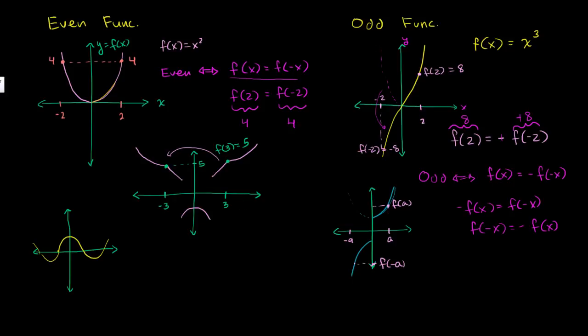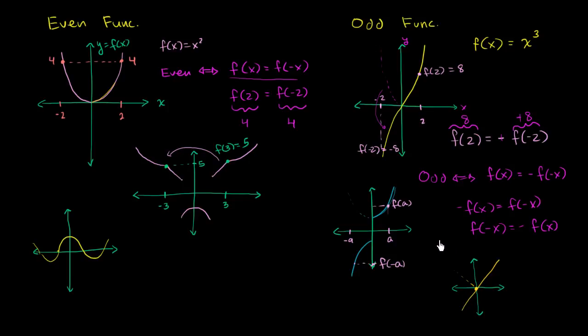Let me draw one more of these odd functions. I think you might get the point. Actually, I'll draw a very simple odd function just to show you that it doesn't always have to be something crazy. A very simple odd function would be y is equal to x, going through the origin. You reflect what's on the right onto the left, and then you reflect it down, and you get all of this stuff in the third quadrant. So this is also an odd function.